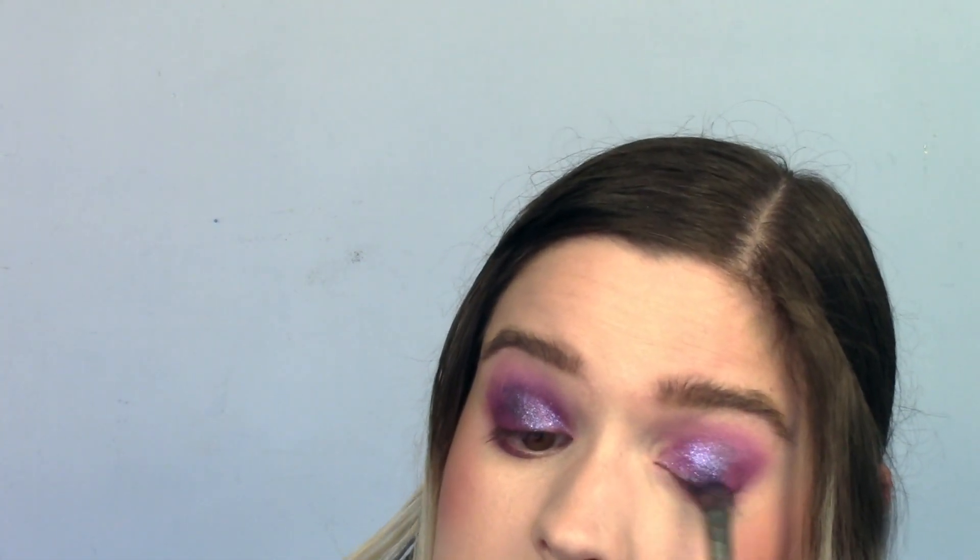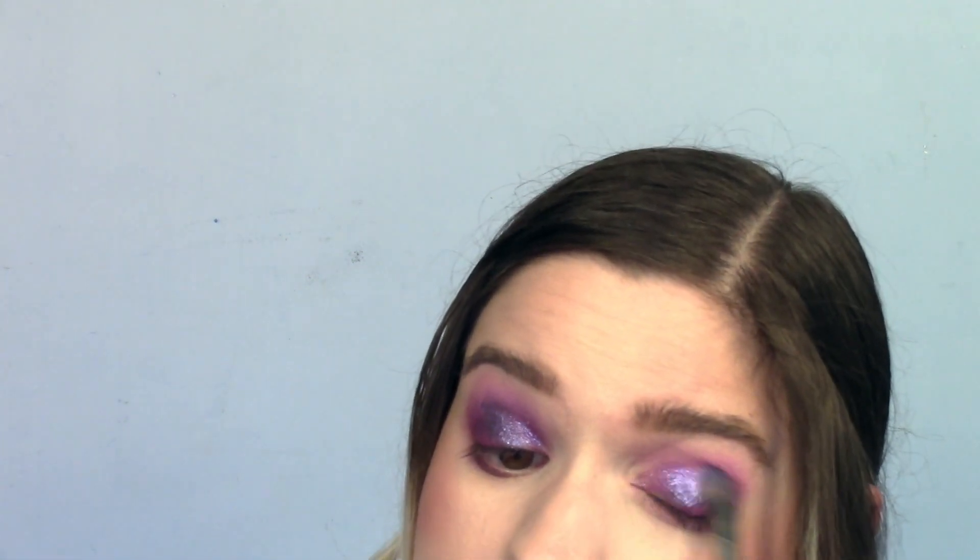These are really pigmented — a little bit goes a long way on the shimmers. I'm using the same brush, just flipping to the opposite side for the other shade. It does have a little bit of a blue flip reflect in it. I'm going where they meet in the middle and blending it out. With this palette, you can really only get mid-tone to dark looks on its own. I would have liked a lighter shimmer option, but I personally have plenty in my collection to pair with.